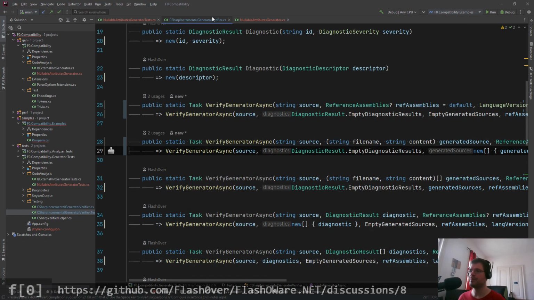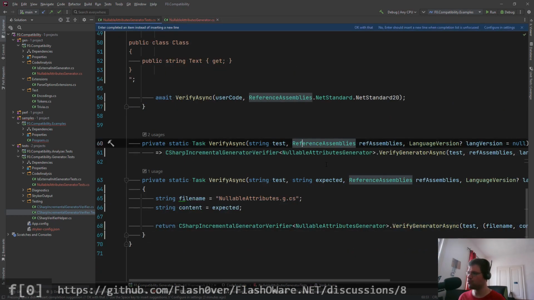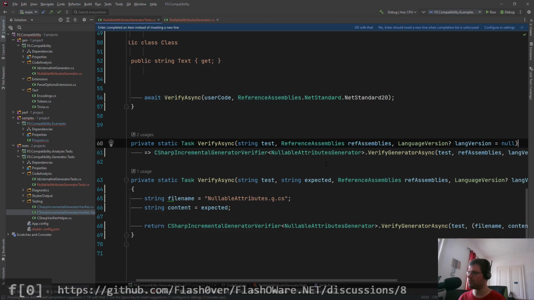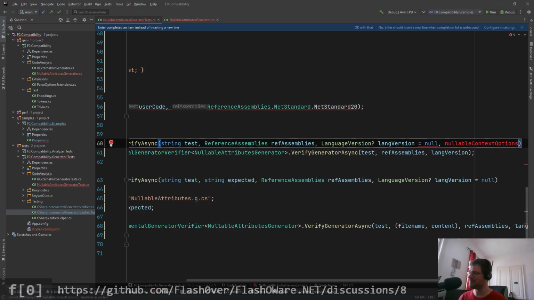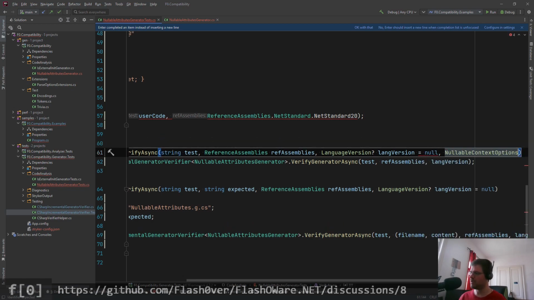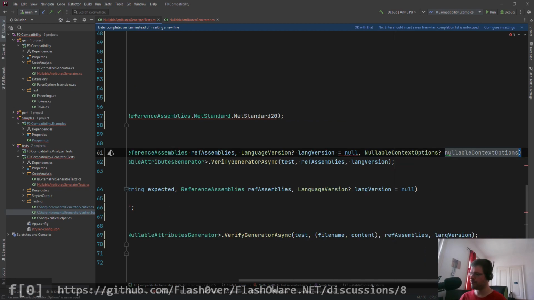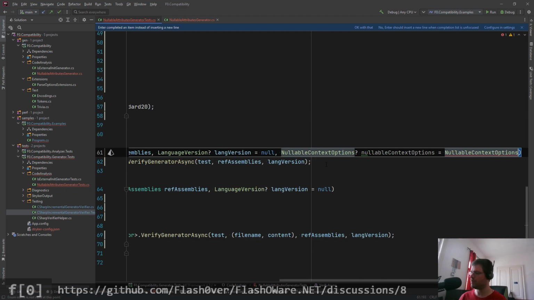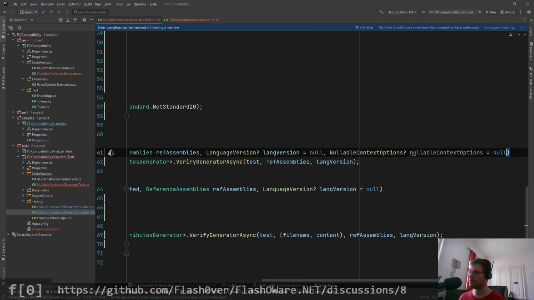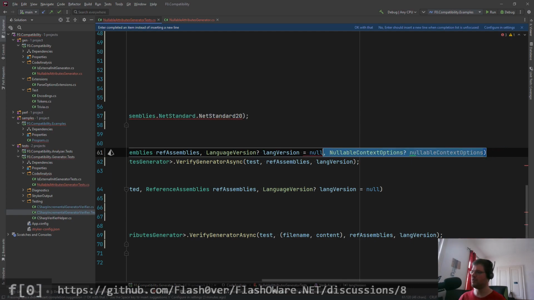Okay. Now we need reference assemblies. Have them here as well. The nullable context options. Make them null per default. Actually, let's require them here. For these tests, they must be set.